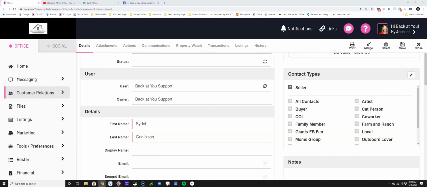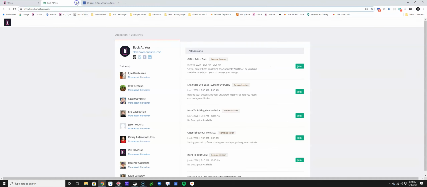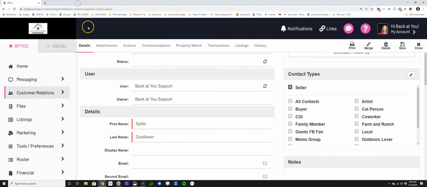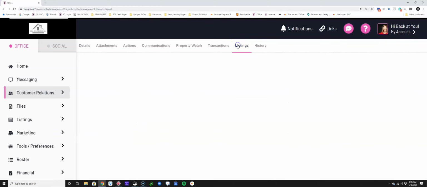As we're going through this, really the main difference between a buyer and a seller is, what about that portal on my website? Sellers are not always typically searching for properties. Sometimes they are, sometimes they aren't. But how do I get it so that my seller can have access to their listing information within their portal? So the answer to that is you have a tab underneath each contact that is called listings.